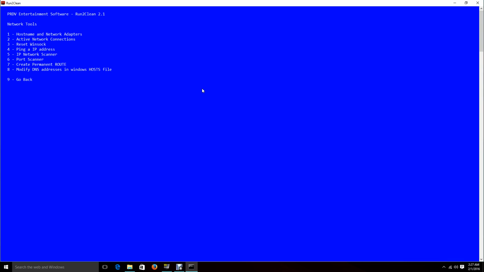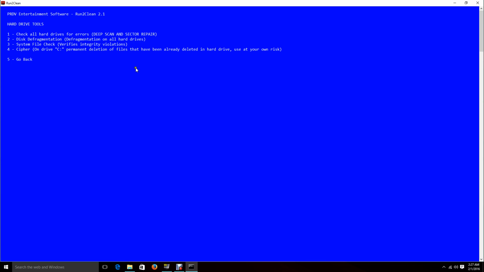Okay, so I think for networks we can still add more stuff. I plan on creating a big list of a bunch of things, but eventually it will be update by update. So okay, for hard drive tools, in hard drive tools we can check all the hard drives for errors. It will make a deep scan, so basically it will scan every sector and repair whatever has damage.